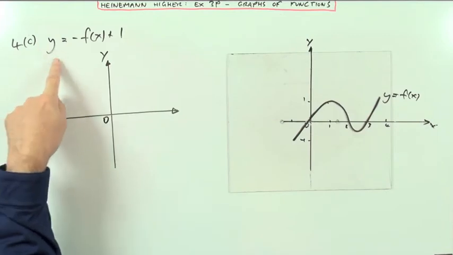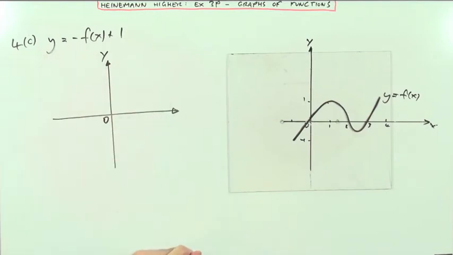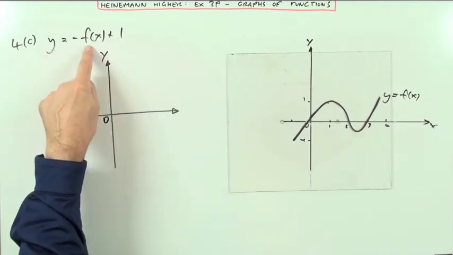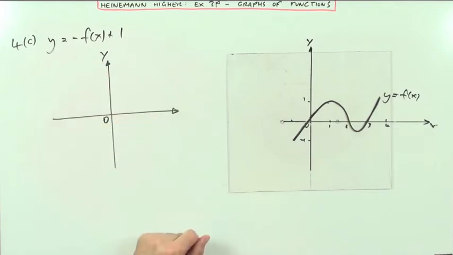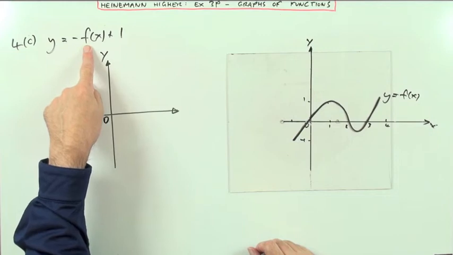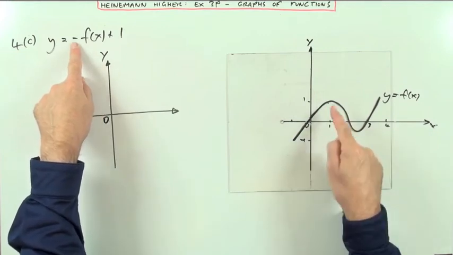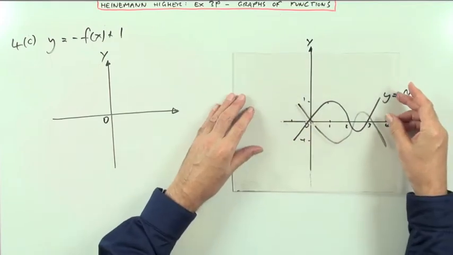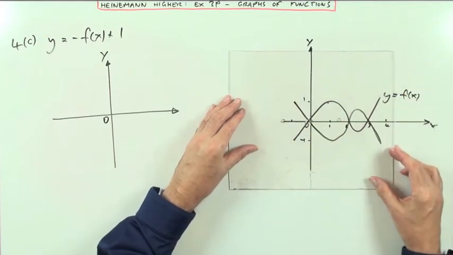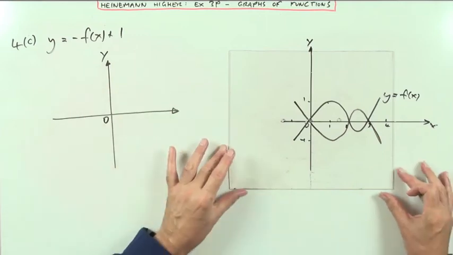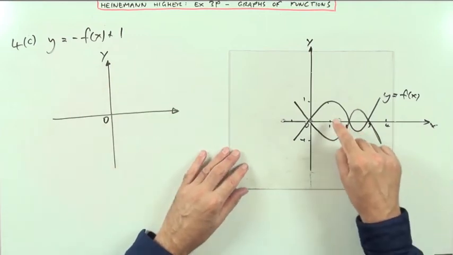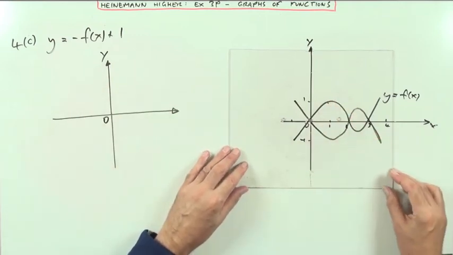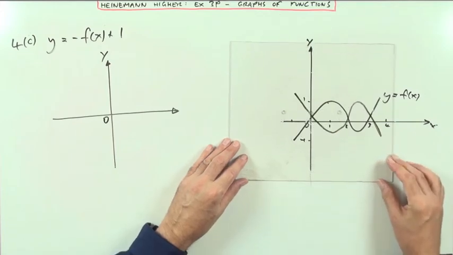C. Y equals negative f of x plus 1. No change to x, nothing happening inside the bracket. X still stays at x. Answers stay in the same position. What's going to happen to the answers this time? They're going to become the negative of whatever they are. That means they're all going to flip over. They're going to become the negative of whatever they are, and then add 1 on to them all. I don't know where that goes exactly, but I know that this one here is going to move up 1.